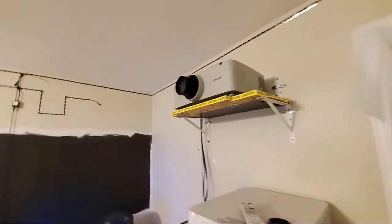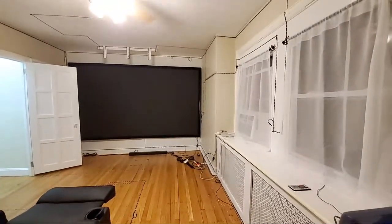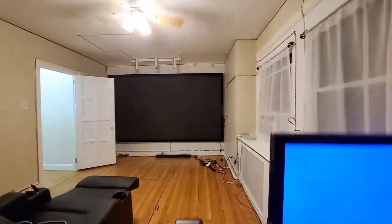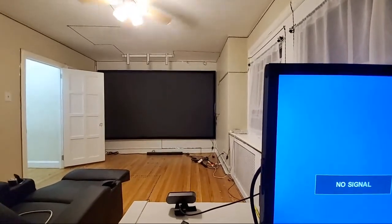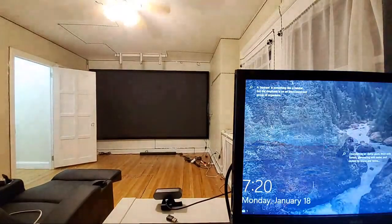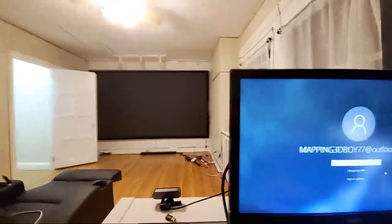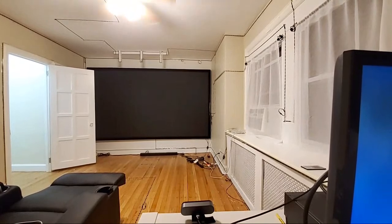Man, I paid about five something for this Christie right here. I love Christies, man. That is a beast of a projector. That thing's got firmware, and that thing's software. I can do all kinds of cool stuff with that. Multiple screens, displays, everything. I think it's going to be amazing. God bless me to get it for a good price. $500 is not bad, considering that projector would have easily cost me an arm and a leg.